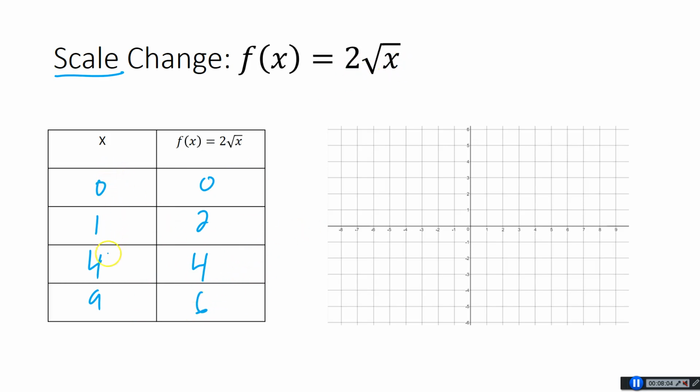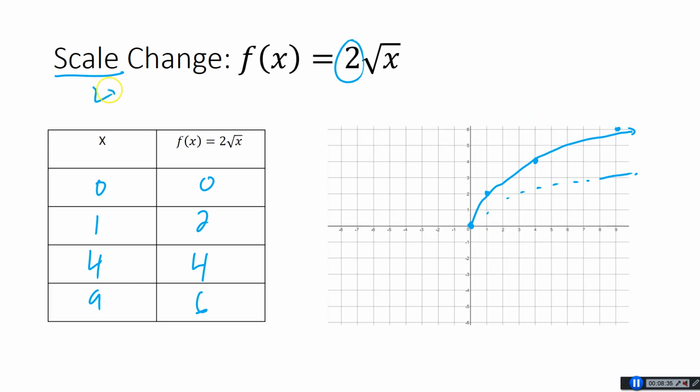So here, notice the x values are the same as they were before. The y values, though, have doubled, because this times 2 out here is going to double all our y's. So we have 0, 0. We got 1, 2. We got 4, 4 up here. And we got 9, 6. So what has happened? It looks like someone grabbed a hold of our function, maybe with a lasso, and pulled it upwards, right? They took our original function, which was down here, and pulled the whole thing up. And that's what that times 2 does there.